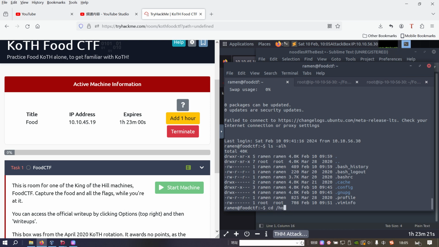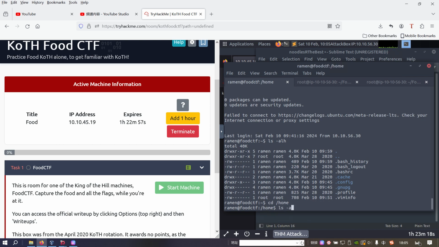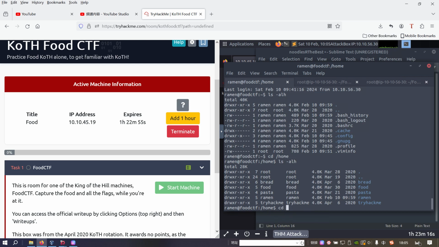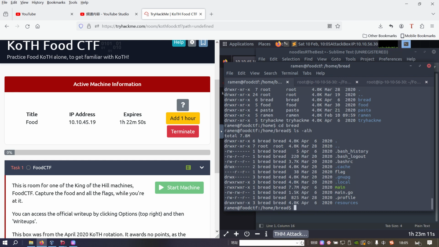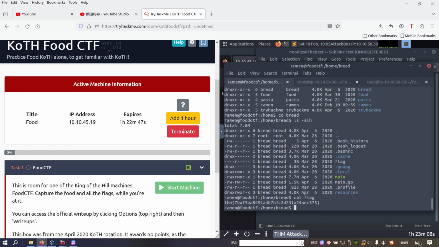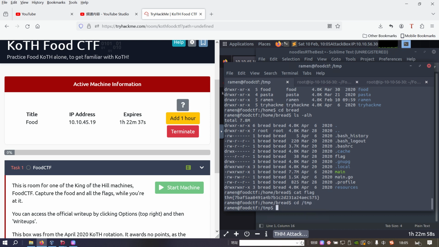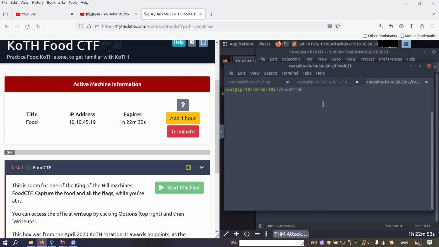And now we can go back to the home directory to do more local enumeration. For example, the first user, Brad. And we got another flag. Of course, for me, I just want to get our privilege escalated. So how to do? I think we can upload the LinEnum shell script. In order to do that, of course, I've already got this script ready. And in order to upload, we can set up the web server locally.